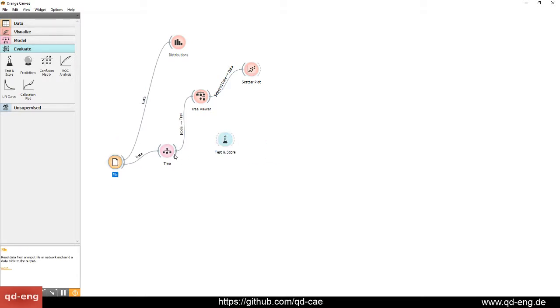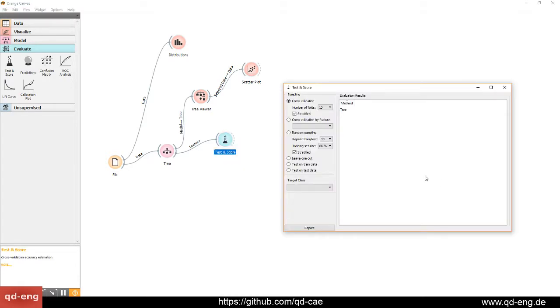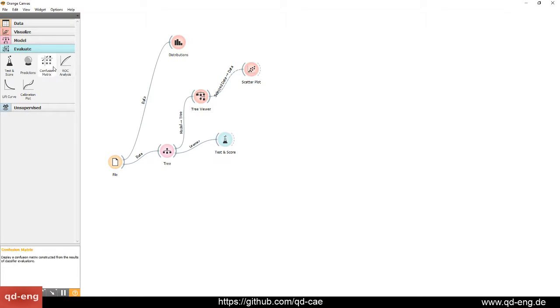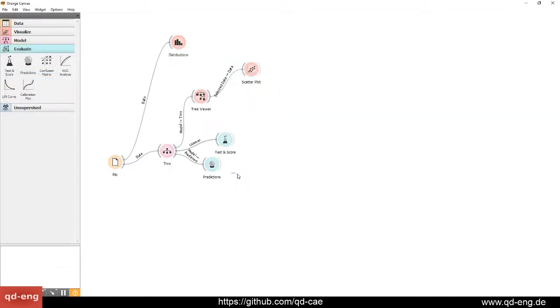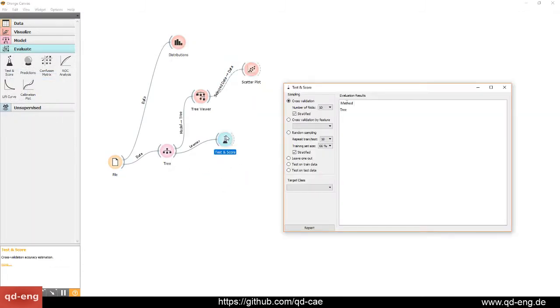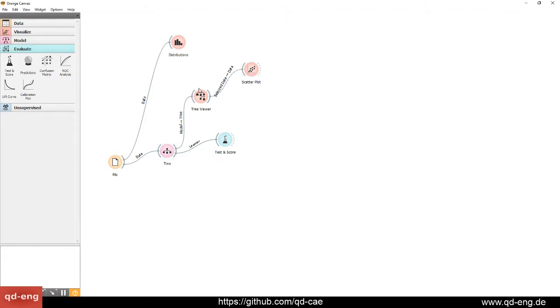So we can simply plug it in and see how well the tree is doing. Do I have to do it this way? I'm not sure. No, test score was working this way. I'm very sure.